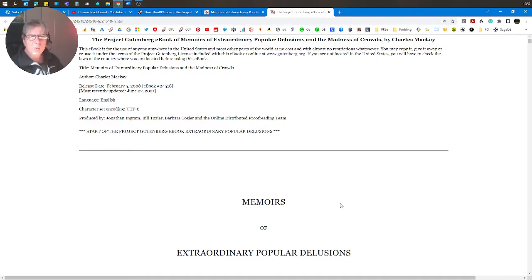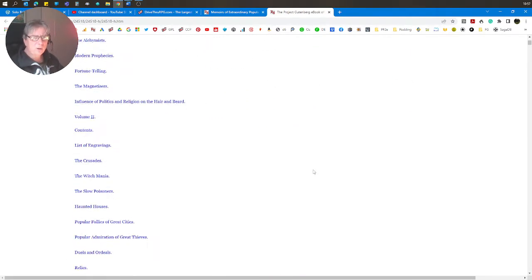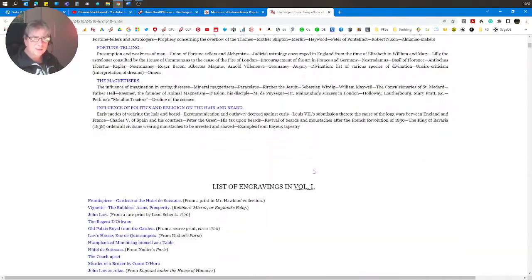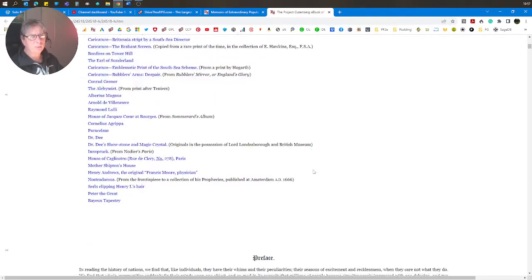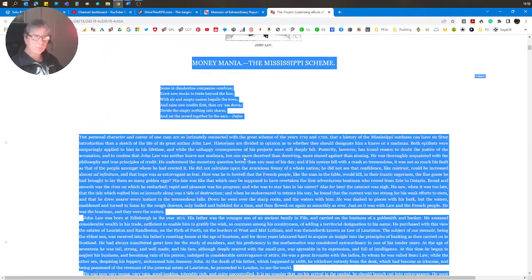Now, you don't want all the text. You don't want this license at the top. And if you look at how much front matter there is here, we've got the title page, then we've got a basic contents, and then we get an expanded contents. Then you get a list of all the engravings, and then you get the author stuff. And then I've started selecting from here.